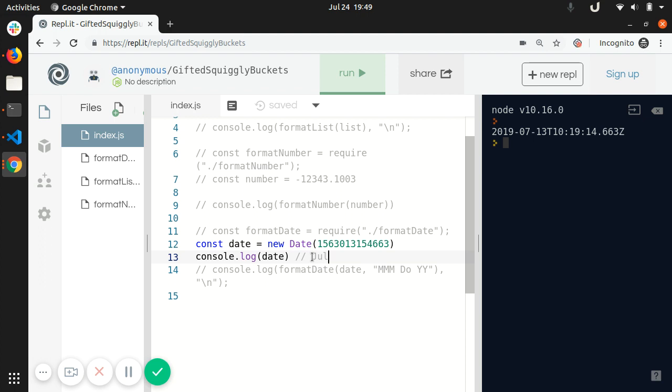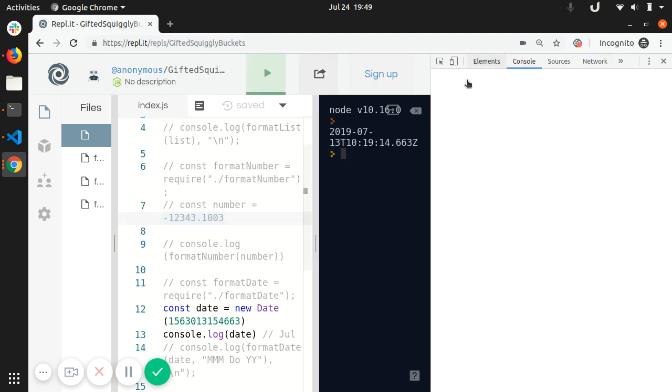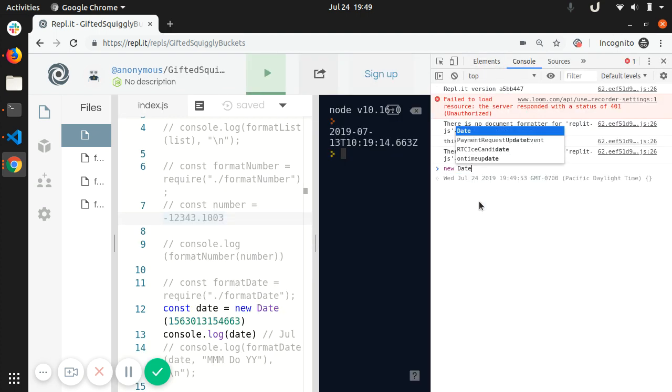And if we wanted the ideal output, let me look in the actual console. Right, so this is what it might look like if we just create a new date using the date constructor.